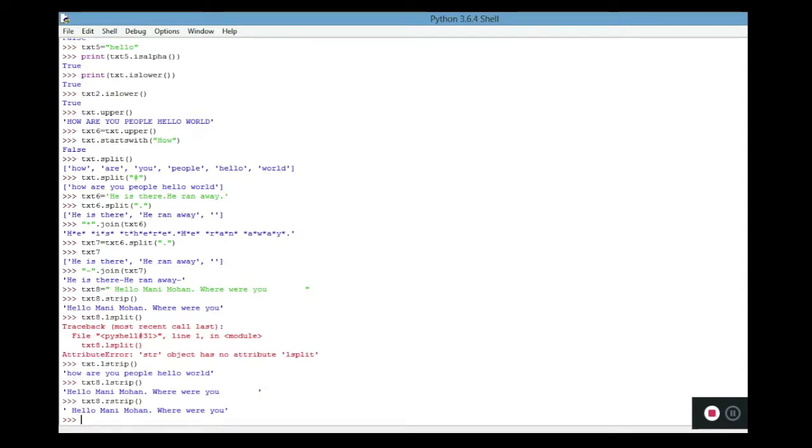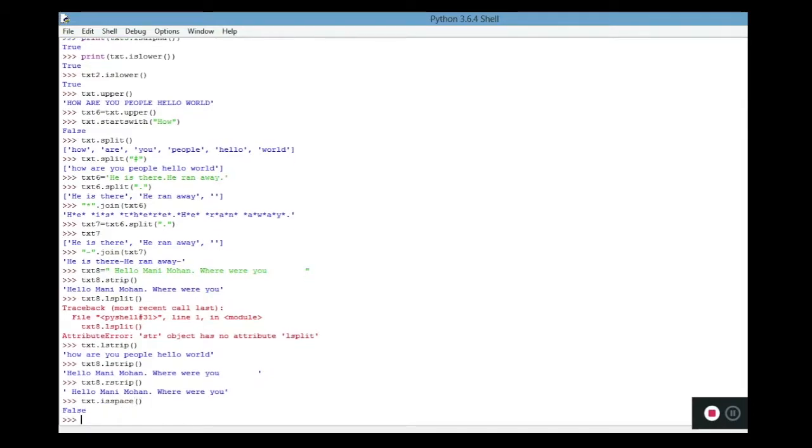Now let's see if we can check space. So txt has a space dot isspace. So isspace is not there in txt, it's the only space. So just remember that all the strings, like if we are checking isnumeric, isalpha, we are saying that all of them should be spaces, all of them, not just a single one, or all the characters basically in the string are decimals.